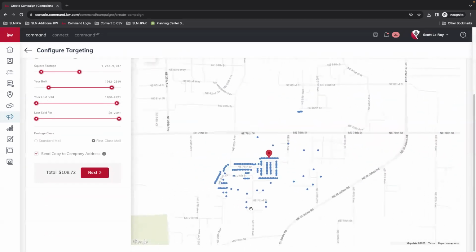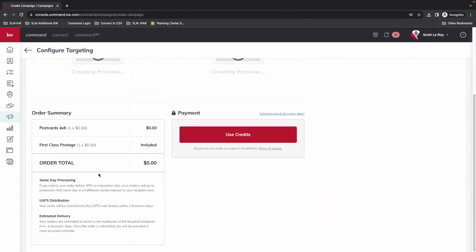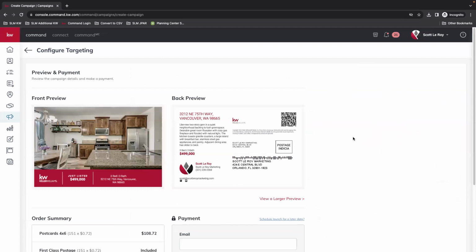So once your targeting is done and you're ready to go, you hit next. And now we have our preview here. Front and back. And it looks like the preview had initially cut off, I think, at the word breakfast. But now, because we've pushed through and are on the final preview, we can see that it did, in fact, stop where we wanted it to.